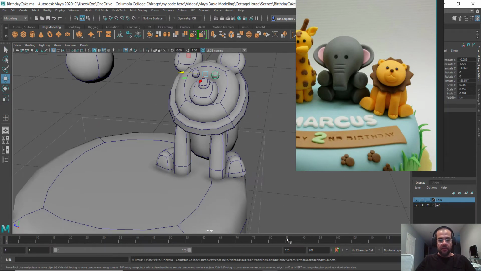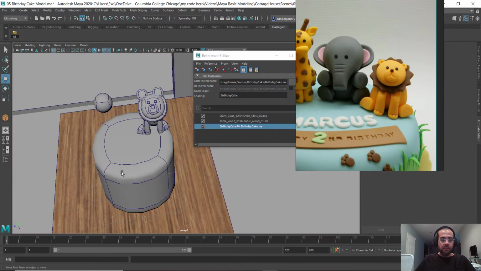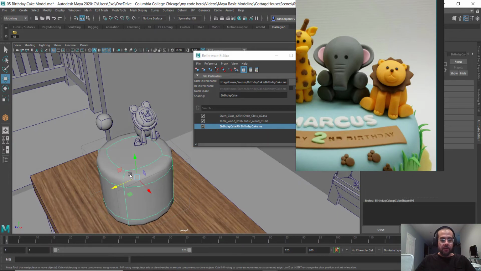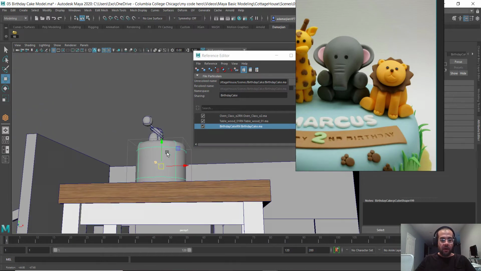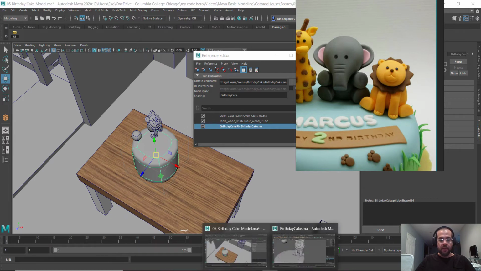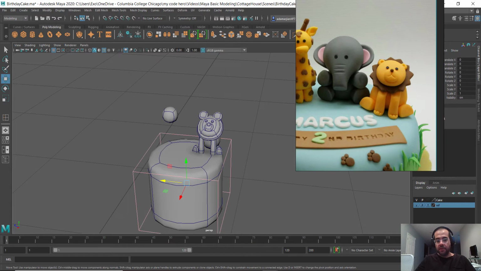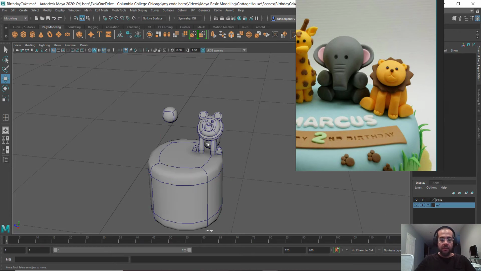So let's save this and jump back into our other scene and reload. You can see here we have our character, but I actually have the axis off or wrong. See that? It should be rotated and facing this way. So let's go back into our other scene. I'm going to select all of this, and actually, I'm going to select the bounding box object. I don't need it anymore, so I'm just going to select the object and hit the delete key.